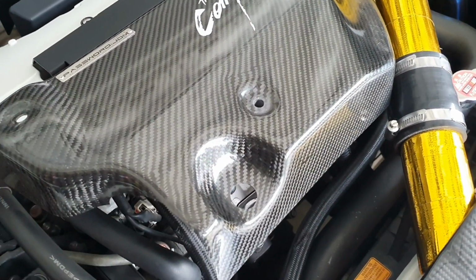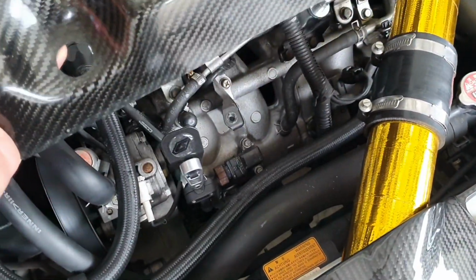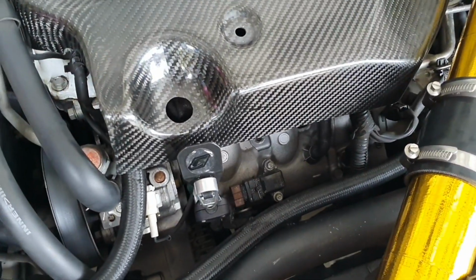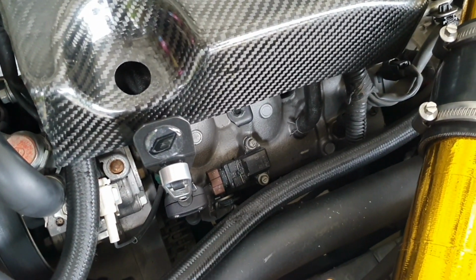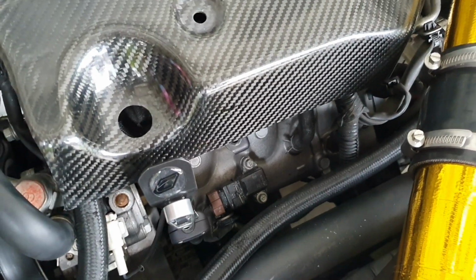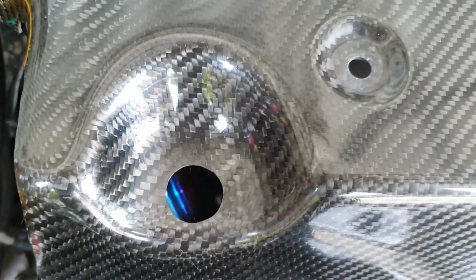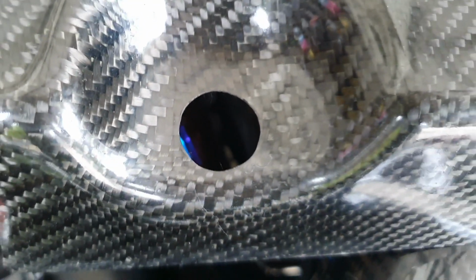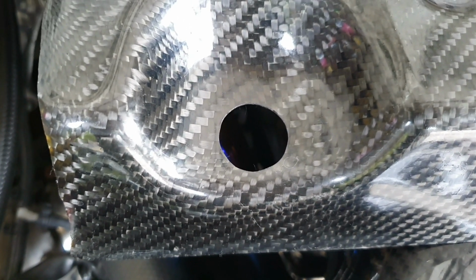So you just want to do a little bit at a time, come back, fit it in place, see if it goes over. It at least needs to be, I would say, as wide as this top part here, and then you'd see how you go. So guys, here is how big the hole looks like standard on the Password JDM carbon fiber intake manifold cover, and I'm going to show a video shortly of just how much I've drilled out to try and get it to fit.